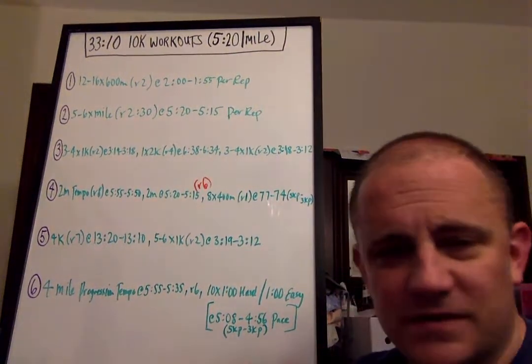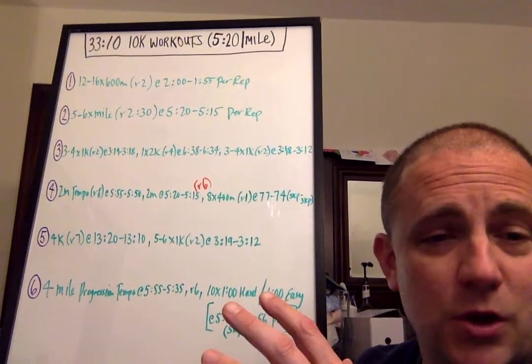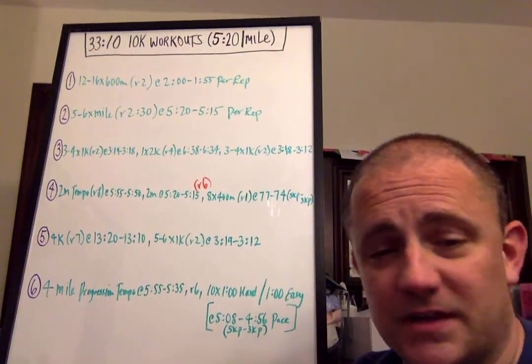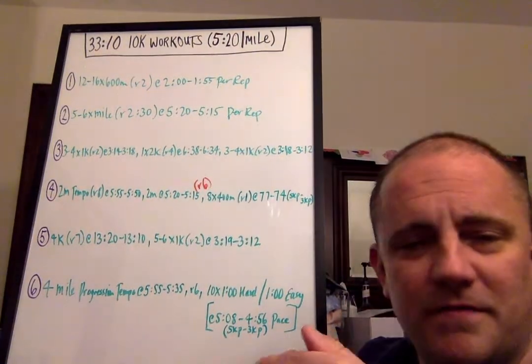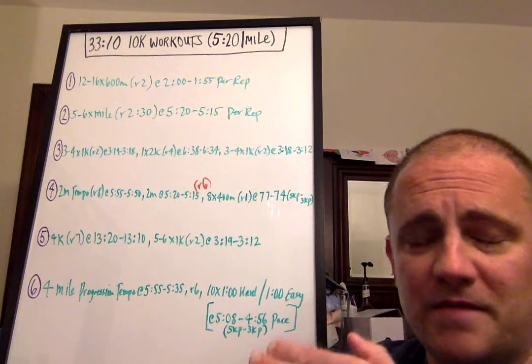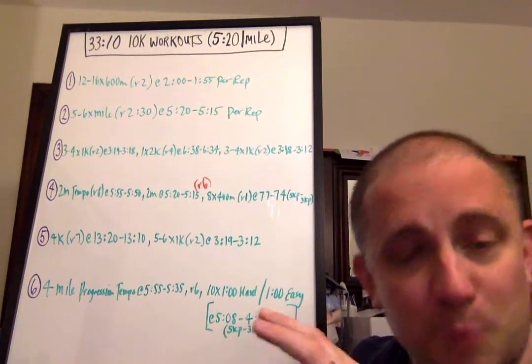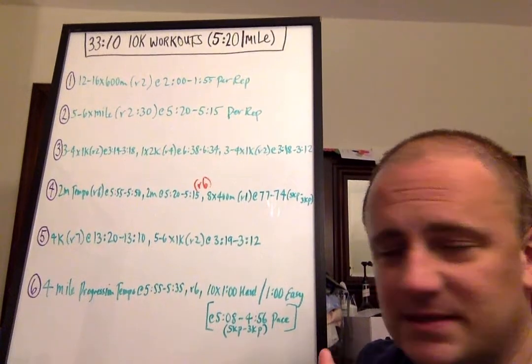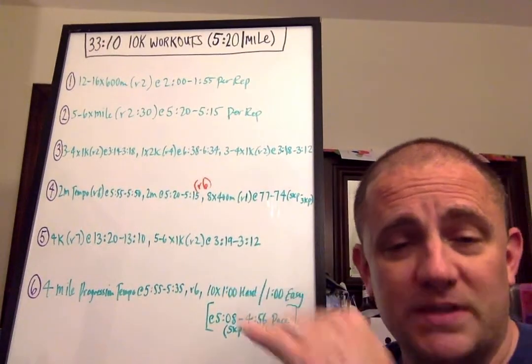But they need to know what it feels like to do a 4K and even in some cases a 5K at goal pace. You need to know how ready they are. They need to know what it feels like, just like I encourage folks to do. You need to know what it feels like to do a 1,000 meter effort at mile pace, or a 2 kilometer effort at 3K pace, or a 3 kilometer effort at 5K pace at some point leading up to a goal race. You need to know how ready people are, and those are good ways of finding out.